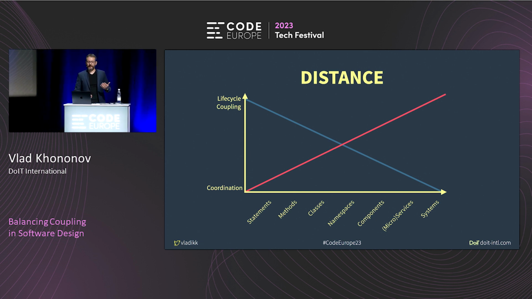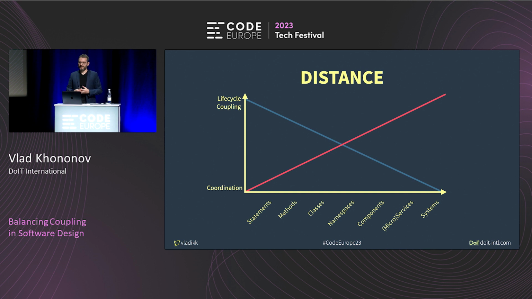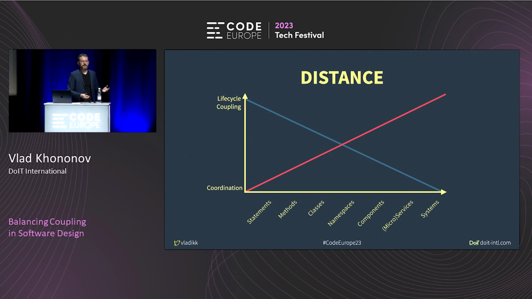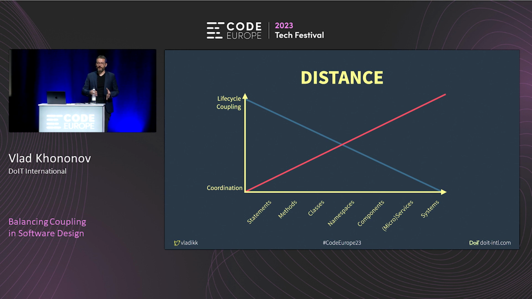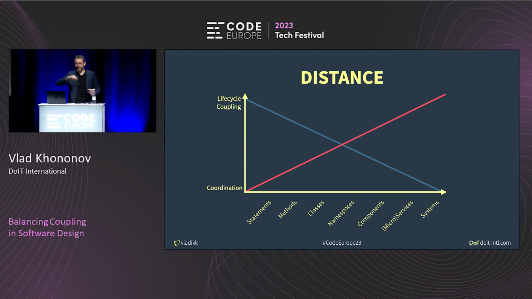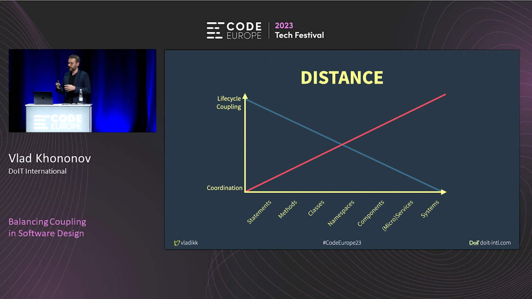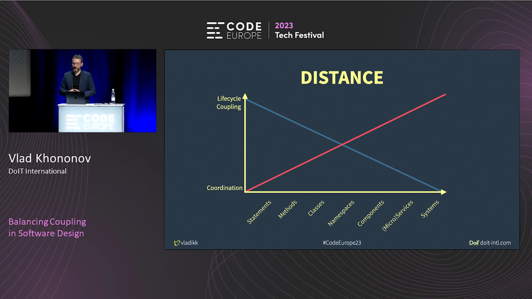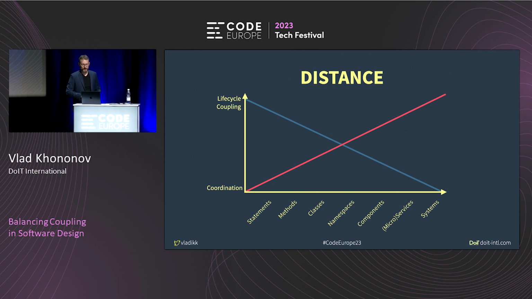As components are located closer to each other, the higher the chances that a change in one of them will inadvertently affect the other component as well. For example, if you are changing a method of a class, if you're changing its signature, probably it's going to affect other methods in the same class. But the chances of that affecting other classes are much lower. So the closer the elements are, the higher the probability of such collateral cascading changes.